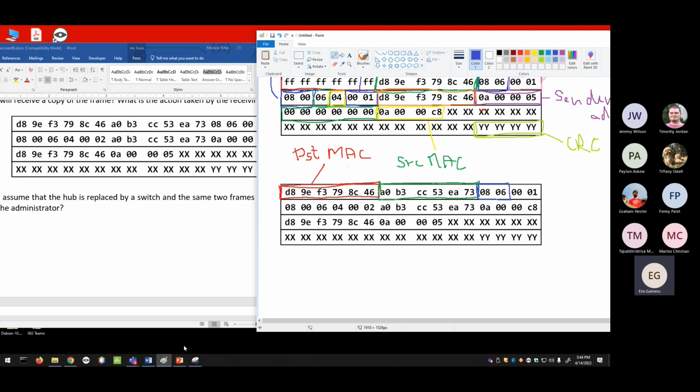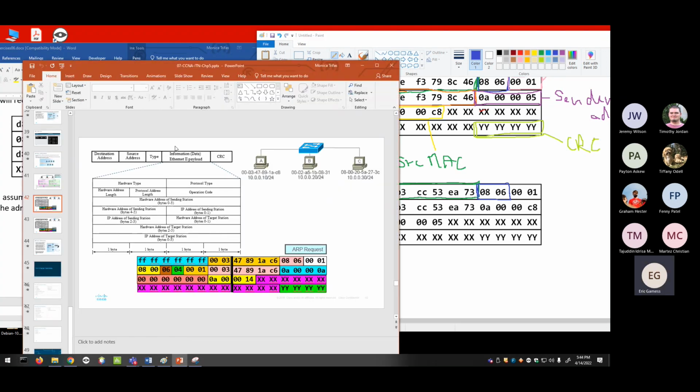Here we can have other things, but if these two bytes say 0806, they say that inside I have an ARP PDU.